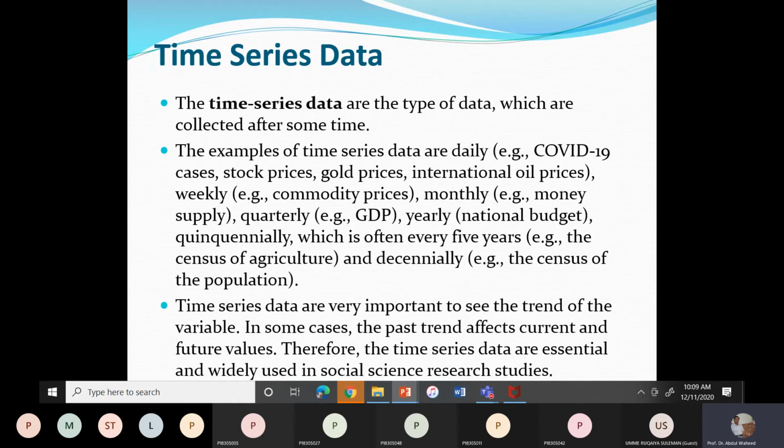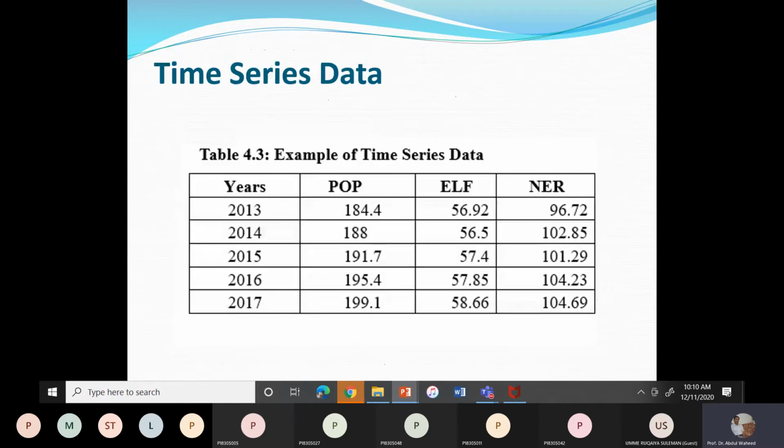So if we plot this daily data for a country, or for a region, or for the world, we will know the past trend, and then we can guess something about the future. The same is true with gold prices. If we plot the gold prices, you will see that there was a rising trend for the last few months, and now there is a declining trend. So this is an example of time series data.